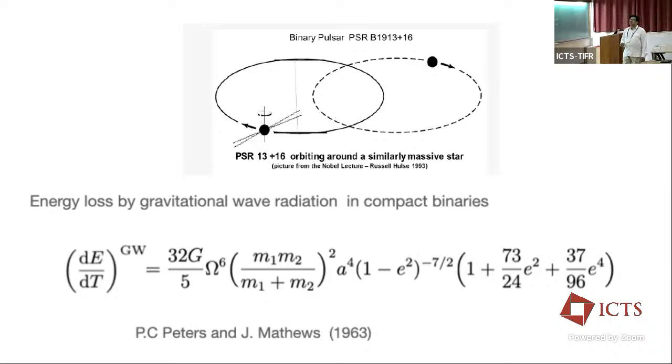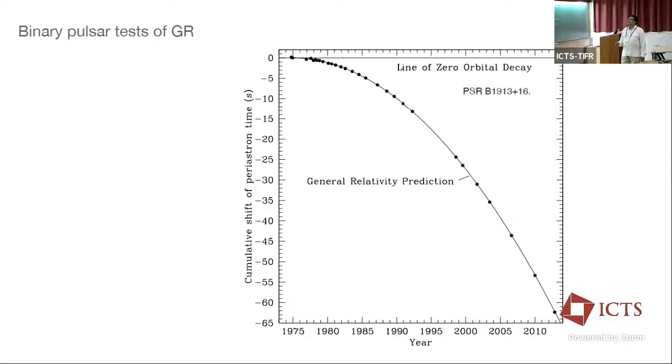Okay. So this energy loss by the pulsars was calculated by Peters and Mathews a long time back using the Einstein quadrupole formula, and they gave a precise analytical formula for elliptical orbits. So you can then check that dE by dt decides the rate of change of the time period. So you can compare with experiment and see if that matches. And from 74 onwards, they observed this stellar binary, and it matches the prediction of GR, that particular formula, to 1%.